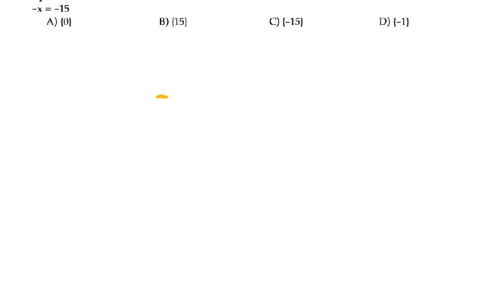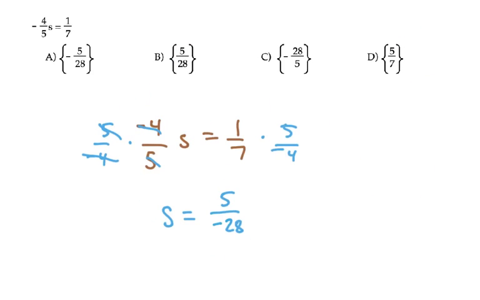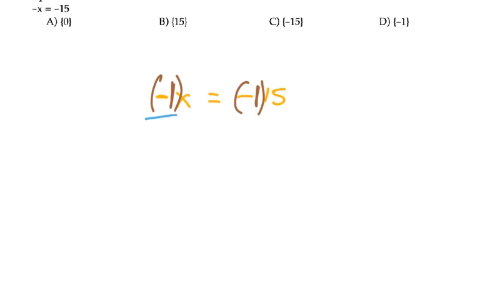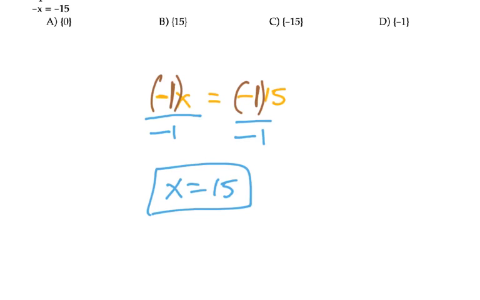All right, so this is another one. This was a commonly missed question on the first exam. And the goal here is when you see a negative sign, you can always think of it as a negative 1. So you're multiplying through by negative 1 here, and you're multiplying through by negative 1 here. And so if the goal is to get x by itself, much like these other problems, you could even say you multiply by the reciprocal, but I'm just going to say I'm going to divide through by negative 1, which would actually be the same thing, and x is 15. Keep in mind also, by the way, you could also say you multiply through by negative 1.